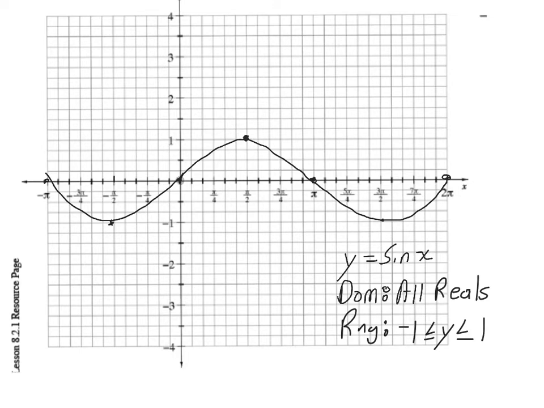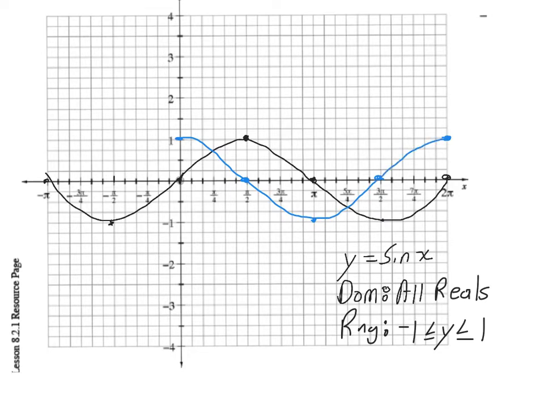And for our cosine function, recall the cosine function starts at a maximum of 1 when x is 0. And at pi, it's at -1. And at 2 pi, it comes back to 1. The cosine of pi over 2 is 0. And the cosine of 3 pi over 2 is 0. So here's one cycle of our cosine graph, or again, one period of the cosine graph.